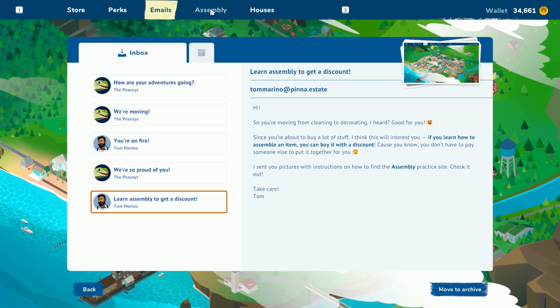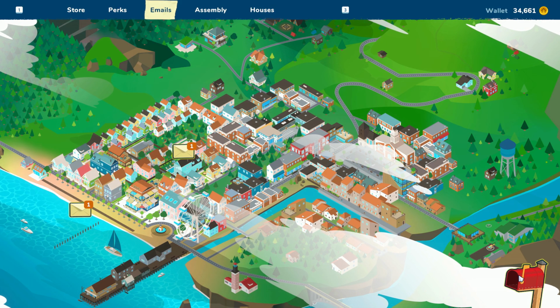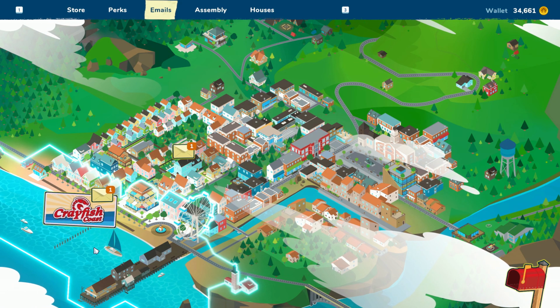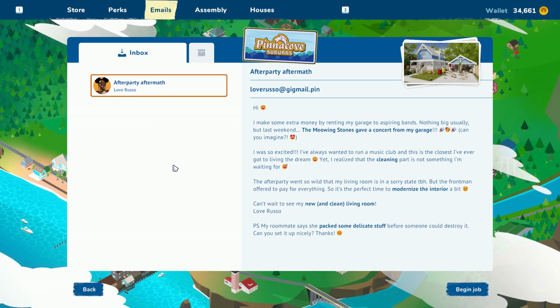Check it out. And we already found out it's going to be right here. And we still only have the picture frame, but it is what it is. Whoops, I already closed out of it by accident. So we're out of our emails. Don't have anything up here, don't have anything around here. We have one thing in Crayfish Coast, and we have one thing in Peanut Cove suburbs. So let's have a look at both of them.